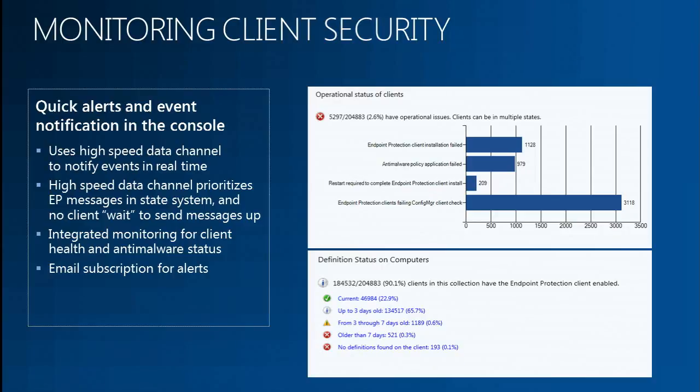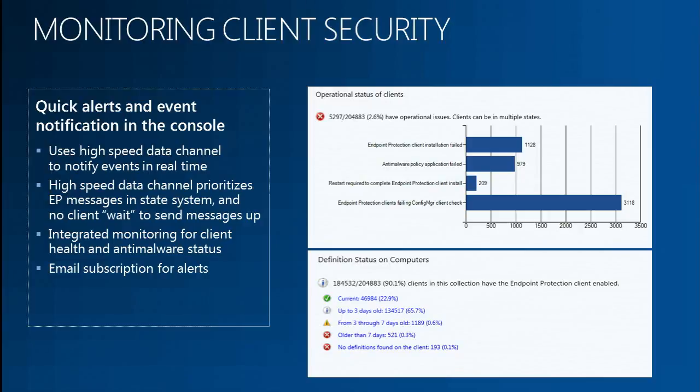Effectively, what happens here is that when a state change happens on a client in WMI for anything related to malware, new infection, definition version change, a health issue, we're listening for that on an every 30-second basis. As soon as we see a change, we send that up within a minute through our state message system, as opposed to the 15-minute wait we have for typical state messages. When that state message comes up, it also goes to a special folder that gets processed ahead of anything else. So you don't have important or critical security events sitting there lined up behind hardware inventory that has to be processed, which is less important to you operationally.